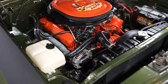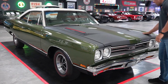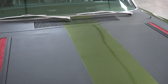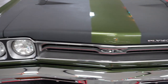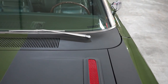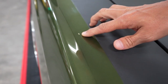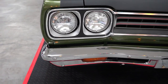Let's check out this outstanding vehicle. The car is green with matte black stripes. The paint on the car is pretty fantastic. Here in the center of the hood, green, nice color. I told you the stripes are vinyl, matte black. The top of the fender on the driver's side looks to be in good condition. No blistering, cracking, bubbling, any kind of issues there. On the passenger side, there is a little tiny chip out of the fender, you can see. Other than that, the paint is flawless, fantastic, no issues.